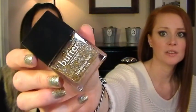Favorite winter nail polish. I mean, this was ridiculous for us because it's so hard. We just picked two. We love, I'm sorry, but we love all nail polish. And this time of year we go to more glittery ones or darker colors. So we picked one of each to show you. This one's Skirting the Issue by Essie, and it's just a deep maroon wine color. It was impossible to pick. We seriously can't just pick one. I picked the Butter London West End Wonderland, which is just a super fun gold glitter. Great for this time of year, for Christmas, for New Year's Eve, whatever. You can't go wrong. Honestly, as long as your nails are painted in some color, even if it's clear, I feel like you can't go wrong.